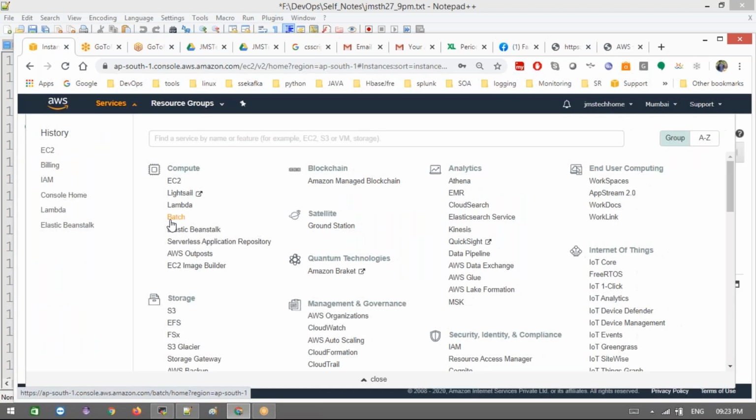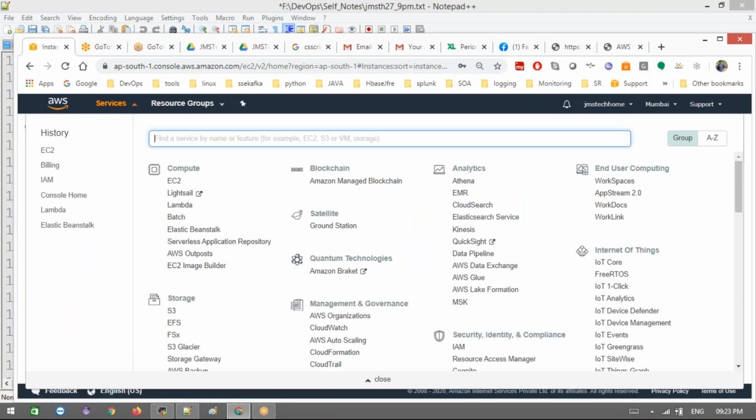How do we know what each service costs? There is a particular pricing page for each and every AWS service. We go there and compare how much they are going to charge. Even if you click a particular service, on the first landing page it will show all the links we need to go to, like frequently asked questions, documentation, and pricing. Everything is given on the landing page.